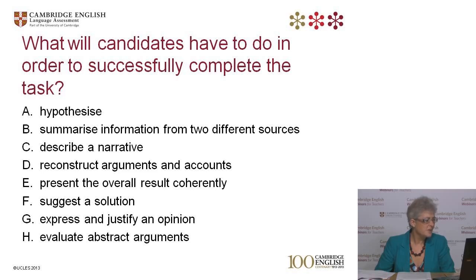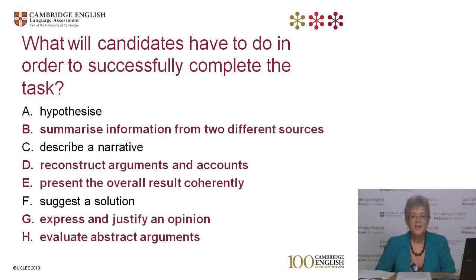That's great, yeah, lots of correct ideas there. So as you said there, the correct skills that they need are B, D, E, G and H, which I think are the ones that most of you came up with. So later on in the webinar we'll look at some teaching ideas to help your students with these skills. But first, let's explore the assessment scales in a bit more detail, and think about how to evaluate your students' writing in this task at this level.